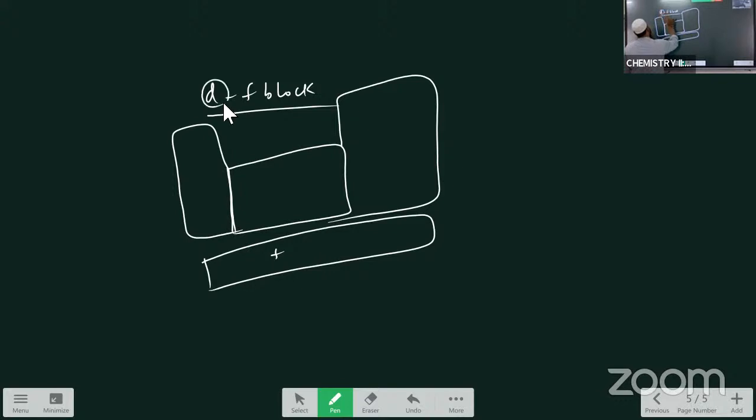Those elements in which the last electron is present in d orbital are called D block elements. You have to take (n-1)d. Those elements in which the last electron is present in the (n-1)d orbital are called D block elements. These are present in between S and P block elements. These are also called transition elements except the 1B and 2B group elements. Except the 2B group elements, which are zinc, cadmium, mercury, the remaining D block elements are called transition elements.